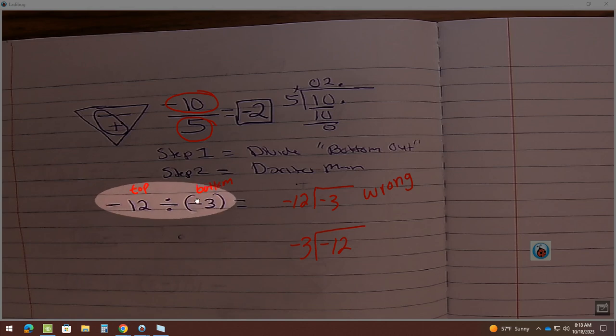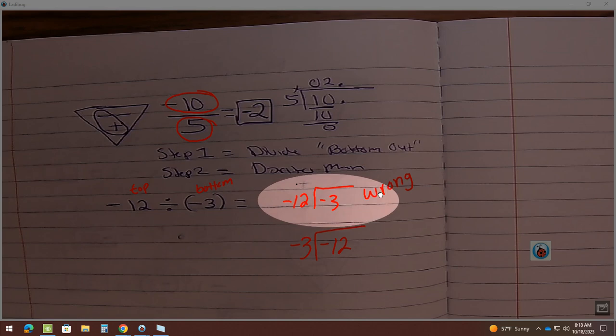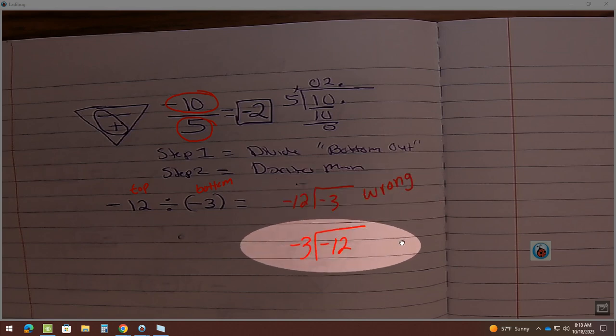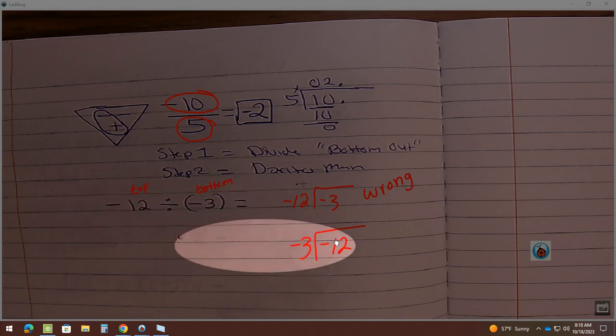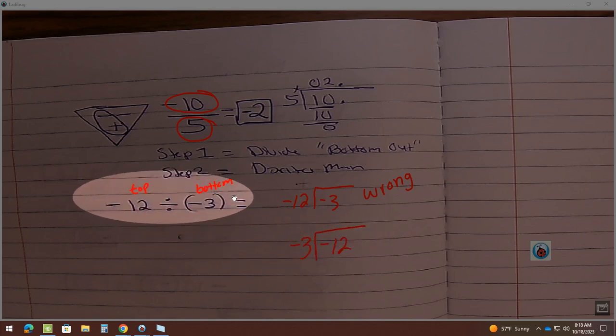So if they give it to us like this, I feel comfortable. All of you are good with that one already. You know it's bottom out. But when they give it to us like that, some of you are still having trouble. And you do this to me, and this is what? Wrong. This is right. This means this. Questions? Okay? So please know that the first one is the top one, and the second one is the bottom.